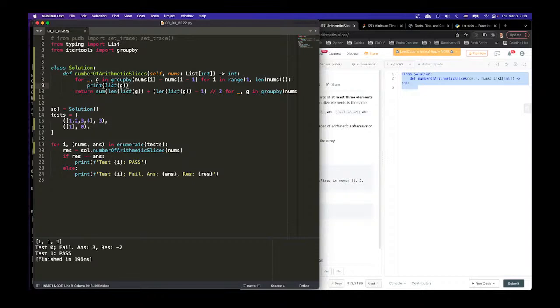1, 1, 1. 1, 1, 1. That's true. It shall be 3. Right? So if we do len, that's 3.